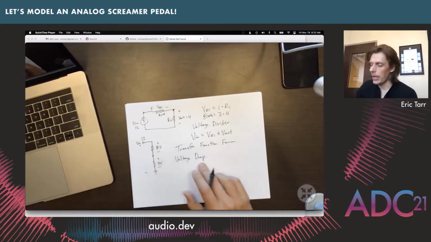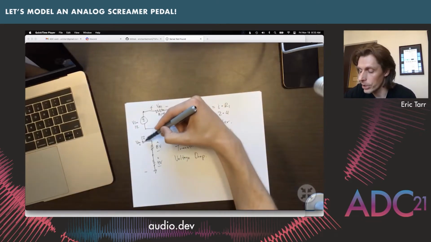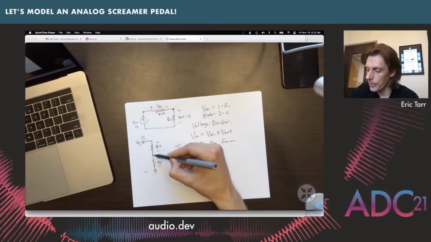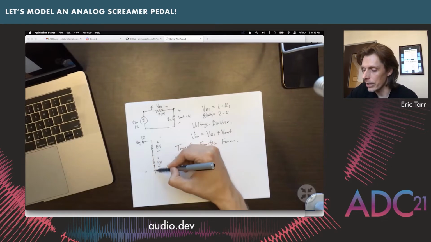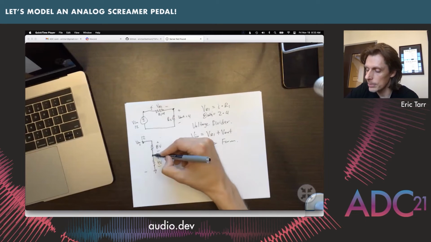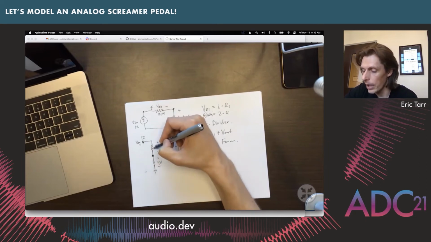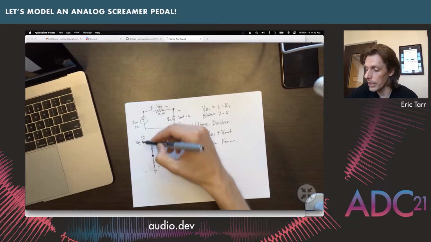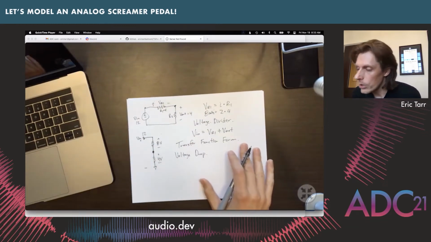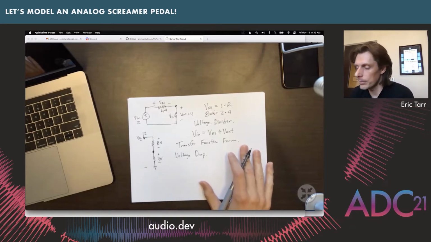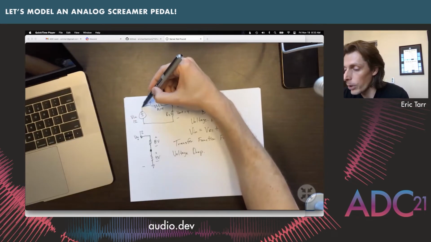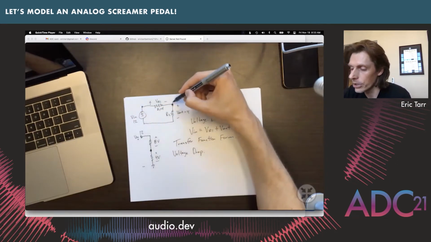Voltage drop. I should have mentioned this before when we were talking about the circuit this way. So we have 12 volts here, and we end up having 4 volts here. And so what happens is between this particular node going over to this particular node, we have a drop of 8 volts to go from 12 down to 4. So we can use this as a way to describe the relationship that's happening at this point in our circuit to this one over here in our circuit as well.